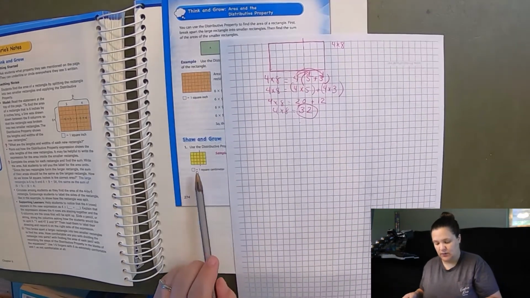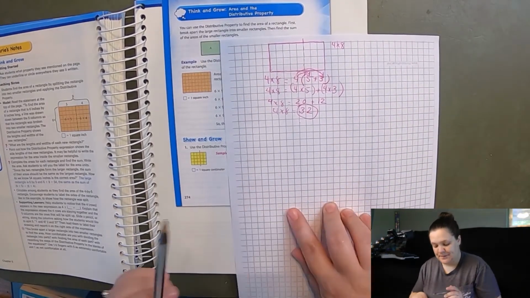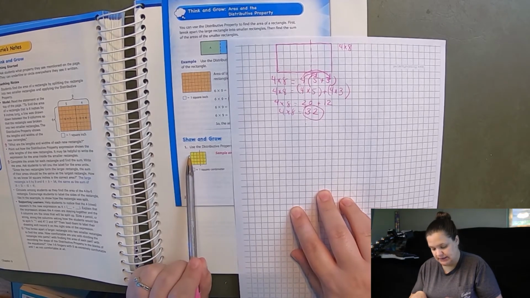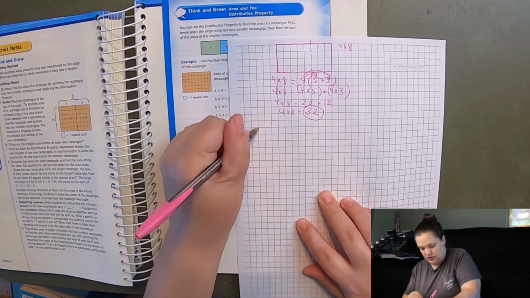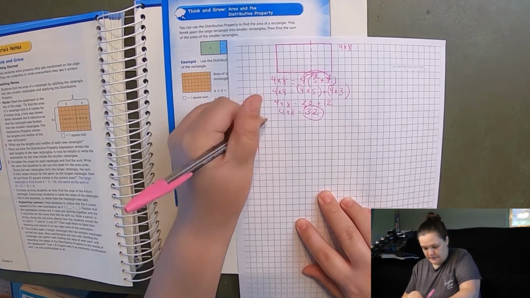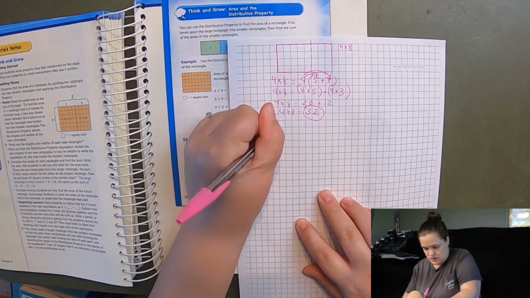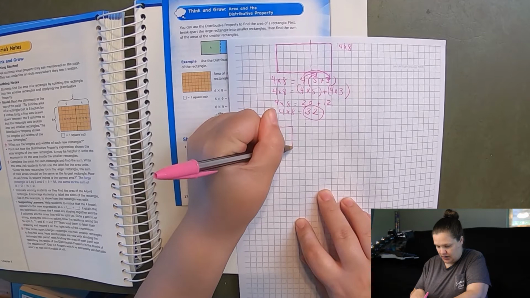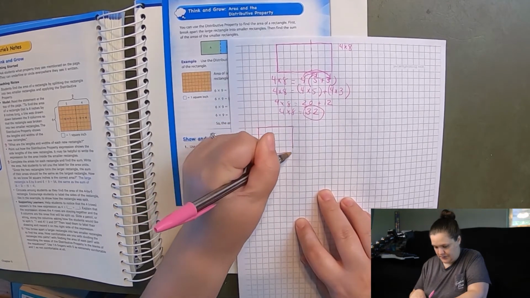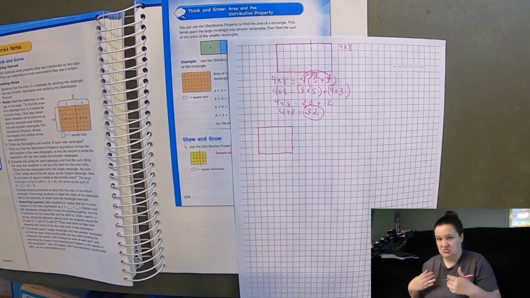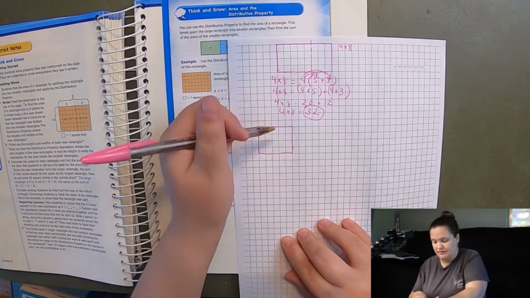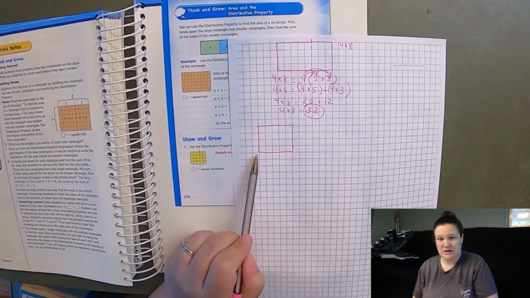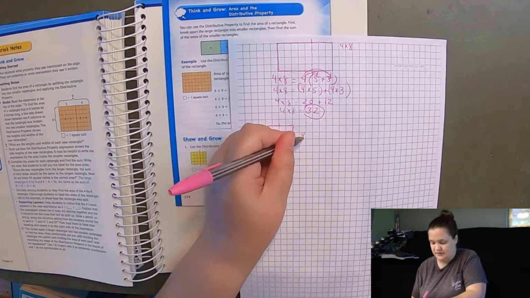All right, so let's look at this one. I'll draw it out on the paper. So we have 1, 2, 3, 4, 5 across, and 1, 2, 3, 4 down. Okay, so we're going to just draw a line somewhere to divide it. So we're going to go right here. Okay, so we still have 4 times, right? We have 4 times 5 to start with.